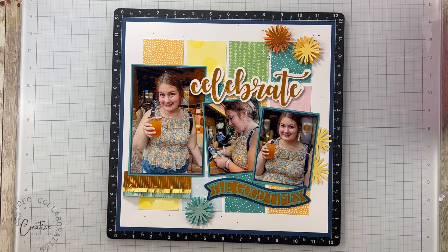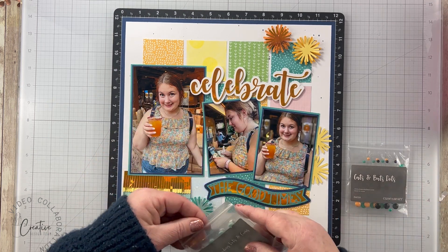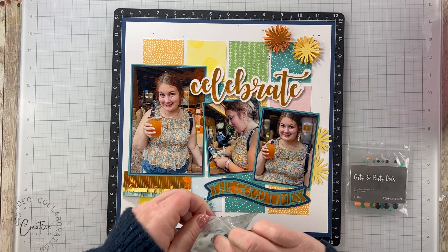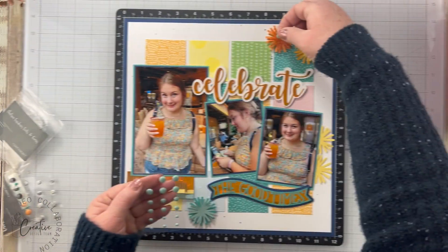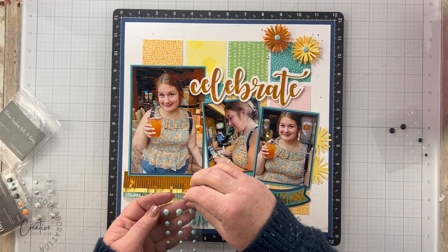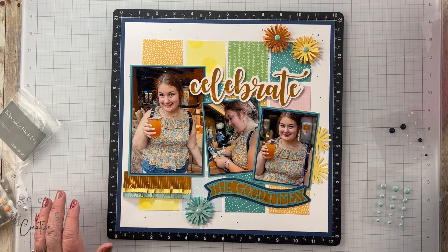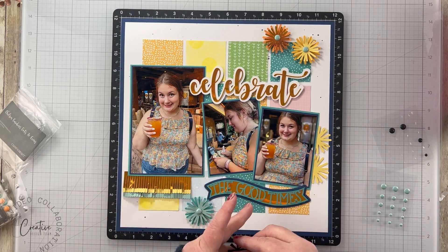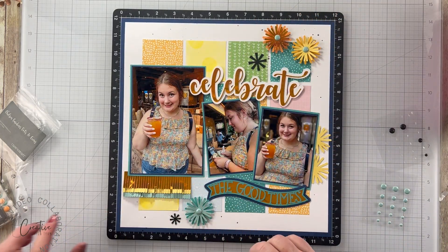Next, I looked at what I had in my collection as far as dots go. I have some Chelsea Gardens dots with interesting black and glacier colors, which I thought might work in this layout. I always have to do just a little bit of stash diving. I'm going to put the big enamel dots right on these bursts. I also have a few pieces out of the It's Little Things collection where there are some little black bursts as well, and I kind of like that because it moves my eyes down the layout.